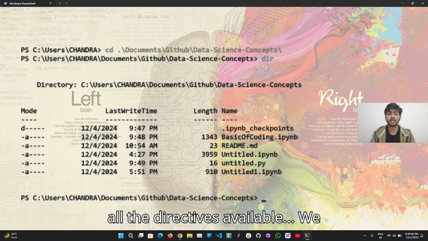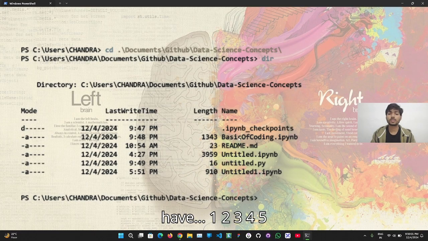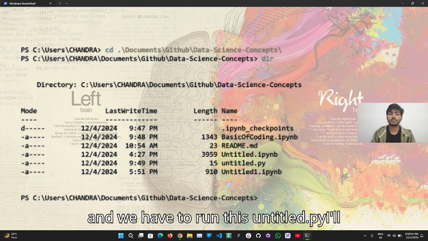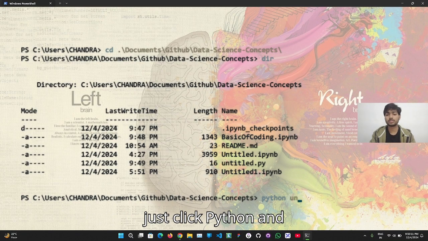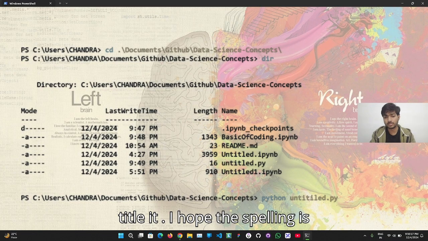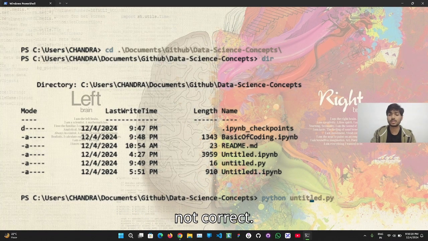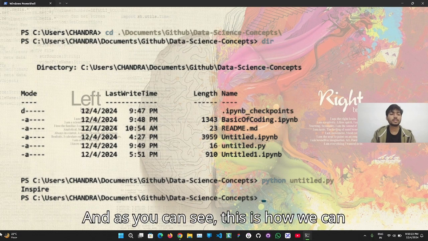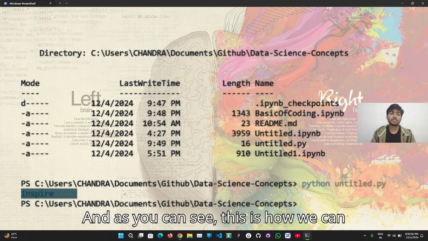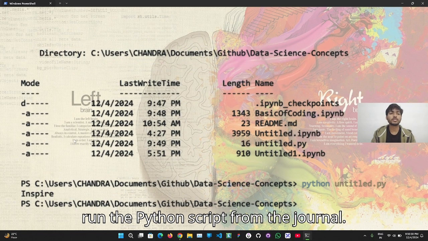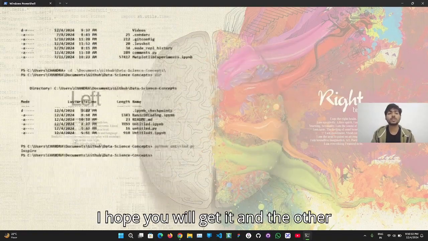That will show all the directories available. We have 1, 2, 3, 4, 5, and we have to run this untitled.py. I will just type python untitled.py. I hope the spelling is correct. And as you can see, this is how we can run the Python script from the terminal. I hope you will get it.